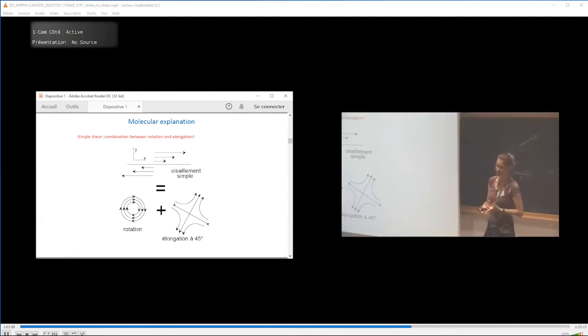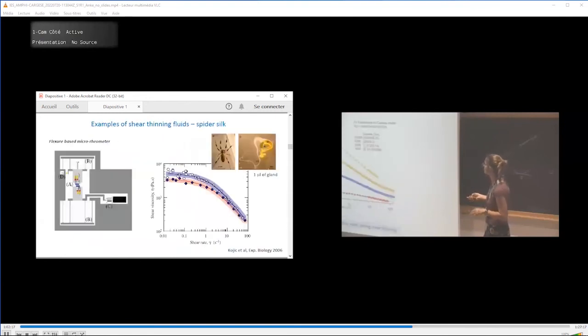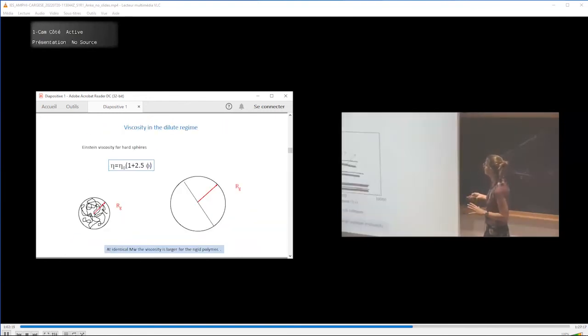It's actually called a stresslet, and if you calculate the stresslet and you sum up the stresslets, you end up with this 2.5 value given here. So it's a term that really comes from the hydrodynamic interaction of a sphere with the flow, and is created by this extensional part of the flow.